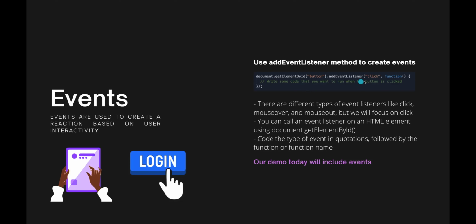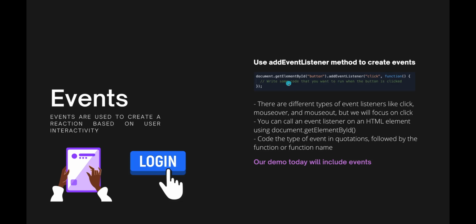To write it, you're going to write click in double quotations or single quotations, whichever one you use. Then, separated by a comma, you're going to put in the function keyword. This is where you're going to write your code for the event listener.